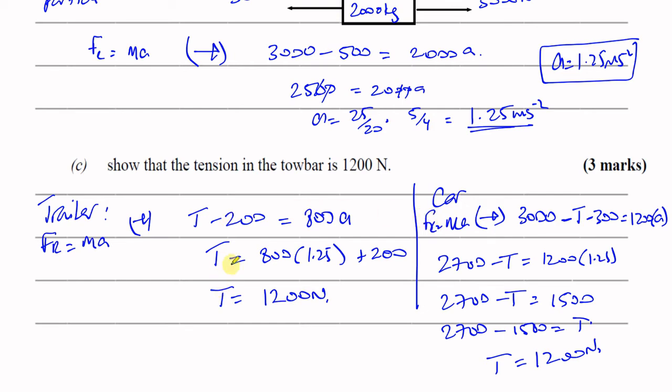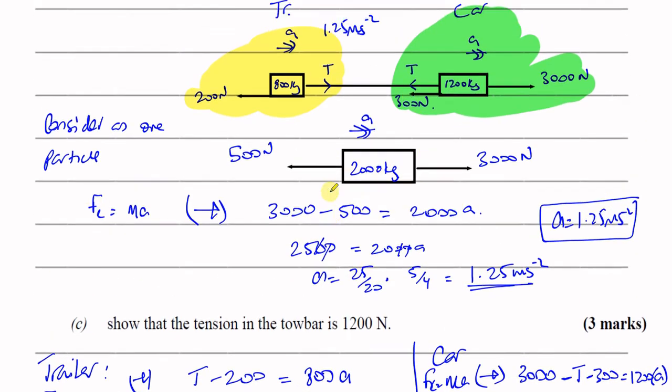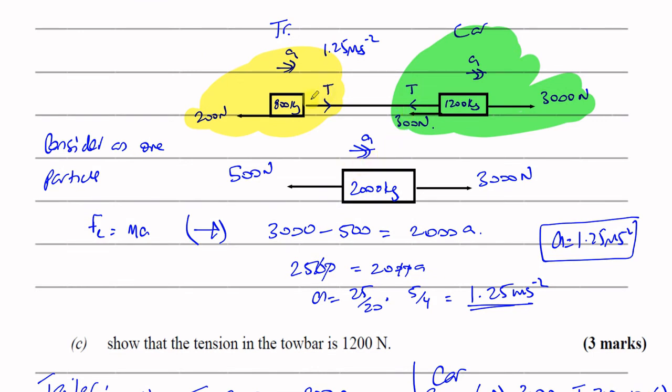So to find the acceleration in the whole system, I wanted to get rid of the tension, which is unknown, so I took it as one whole system, which you can do because they're moving in the same straight line. Once I found the acceleration of the whole system, every part of the system has that same acceleration because they're connected by a rigid tow bar, in which the acceleration is the same all the way through. Okay, so therefore we have the answer to part C.